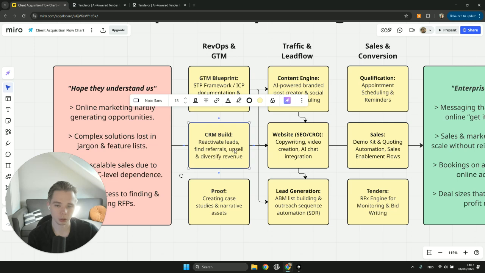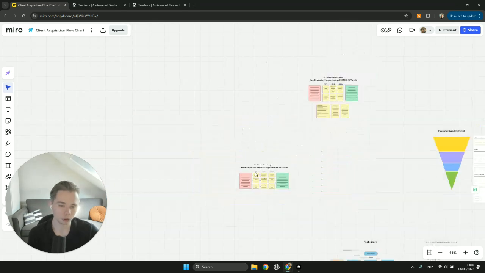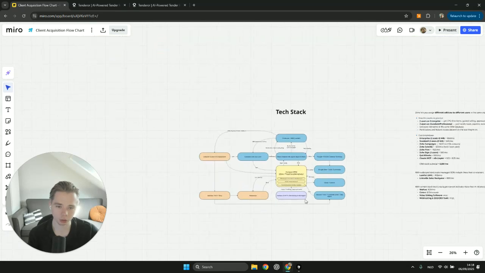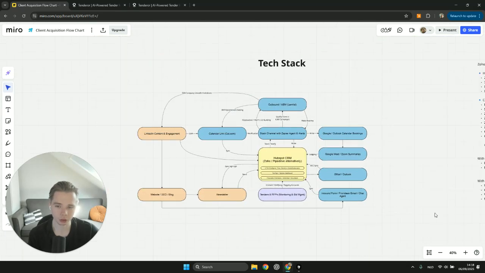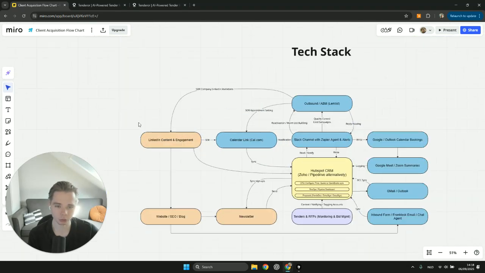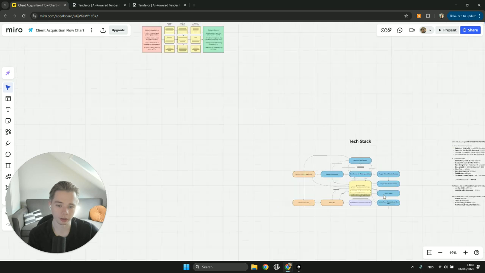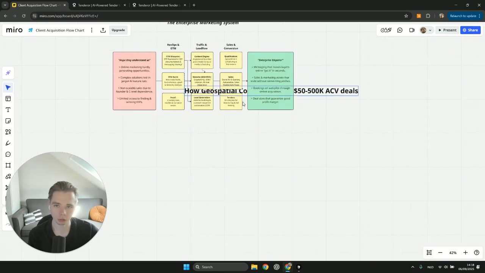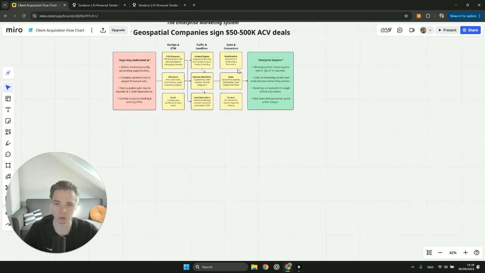Besides, we also make sure that the CRM is connected to your lead generation, so that we do warm outbound to reactivate clients. But we also do cold outbound and make sure that we don't reach existing clients. So that really comes down to the tech stack here as well, where this is really about the technology and the systems we have, rather than the exact pillars or deliverables to get to the end result.